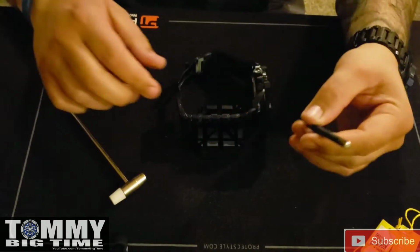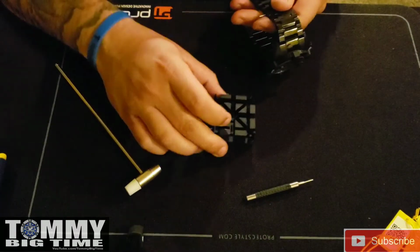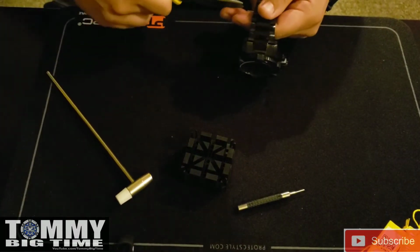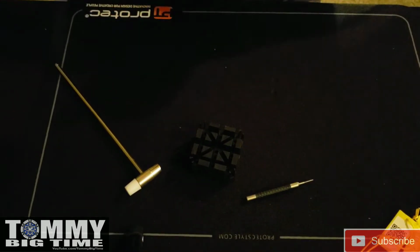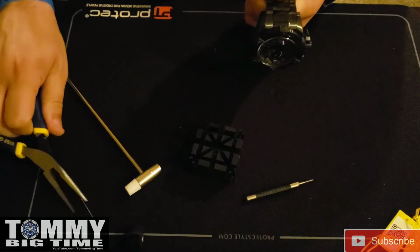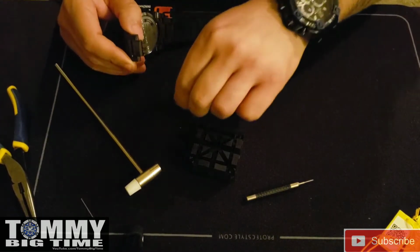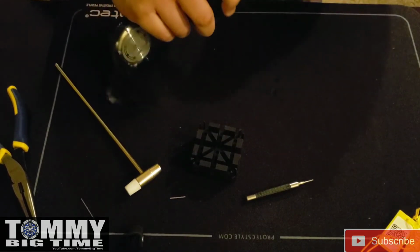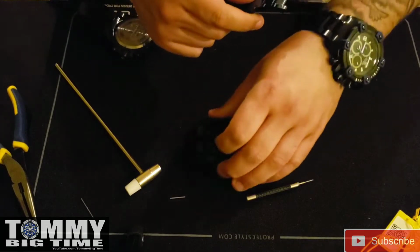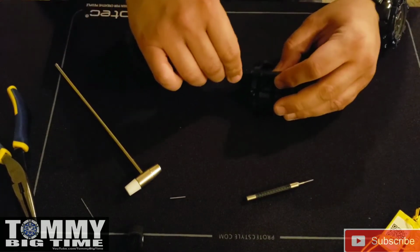Now you see how many hammer hits that took? I mean, I'm not slamming it super hard, but that punch, I'd be there all day. The punch is great, but not for pin and collars, or at least not for me. Okay. There's a collar. You want to make sure I don't lose that. And now we're going to take out two more.